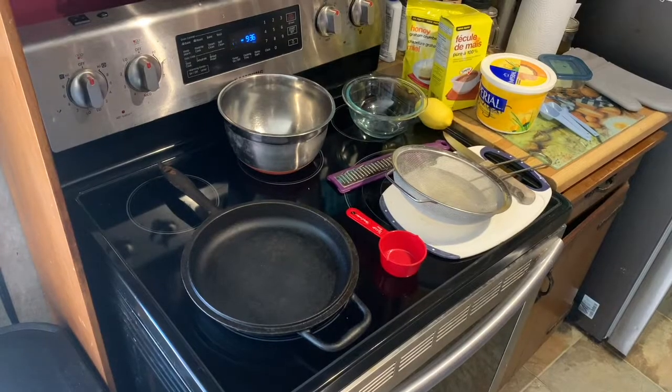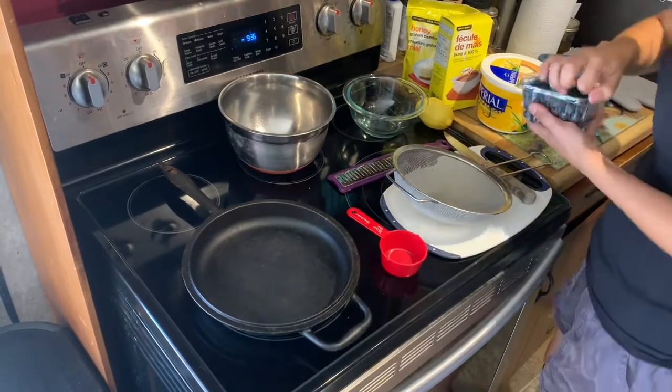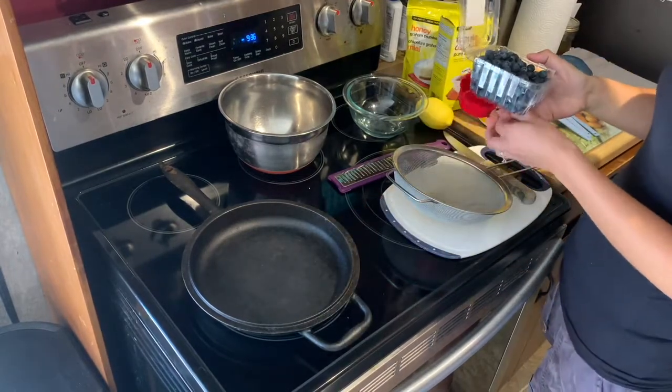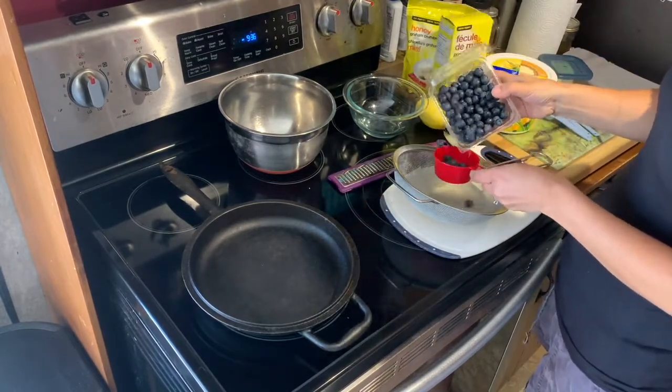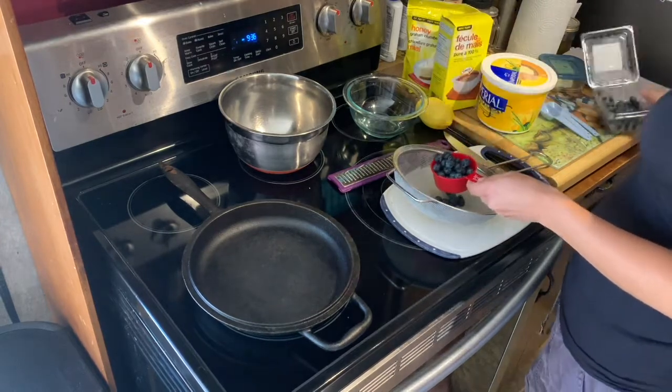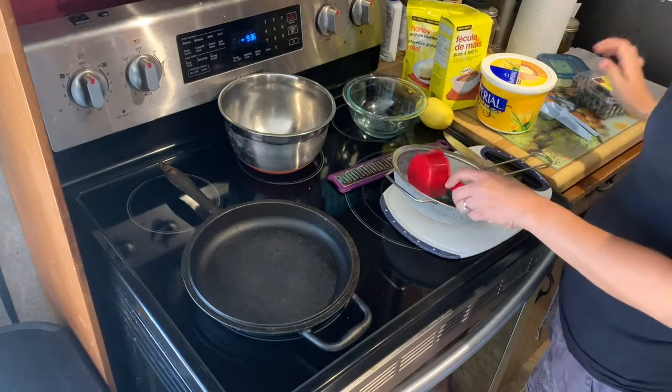To get started, we're going to use our half cup of blueberries. These can be fresh or frozen, but if you're using ones that are frozen, you're going to want to do it over a lower heat so they don't burn on the outside and stay frozen on the inside.